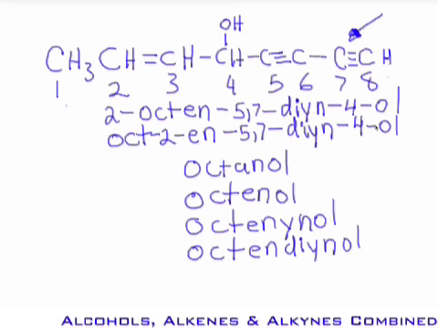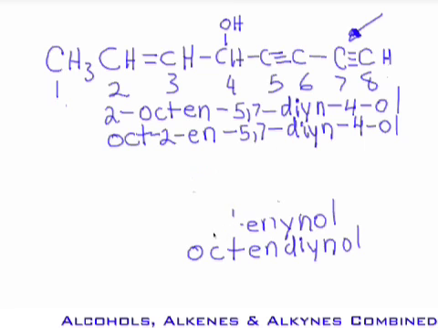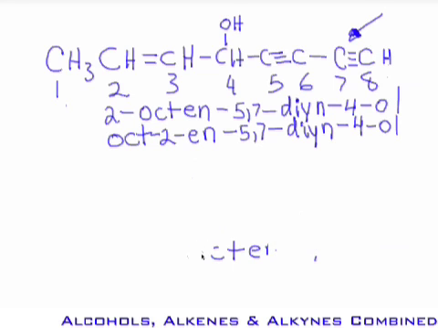Notice how complicated the names get. But note once again how easy it is to draw the structure if you're given such a complicated name. Very quickly, I am going to draw now a structure from the name oct-2-ene-5,7-diyn-4-ol. I just have to find the root, and the root is oct, and oct means 8, so I draw 8 carbons.